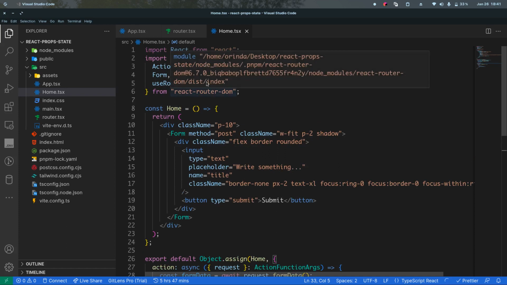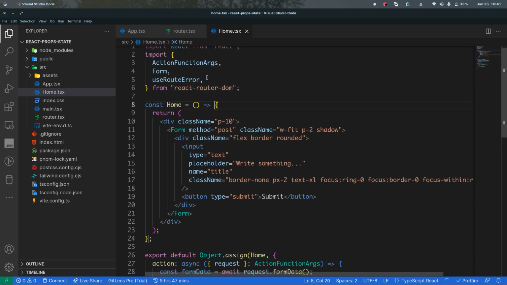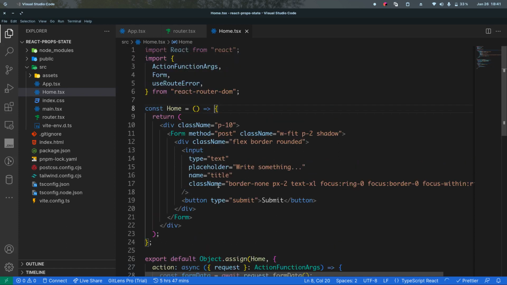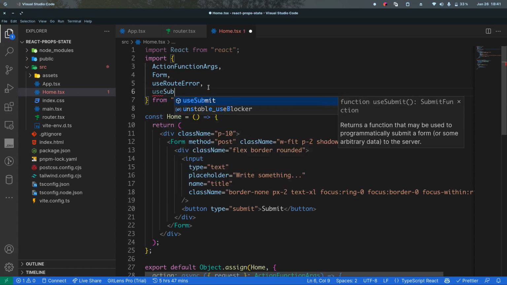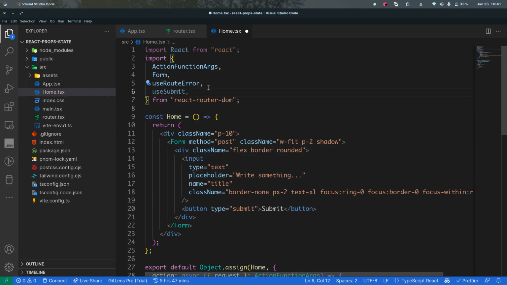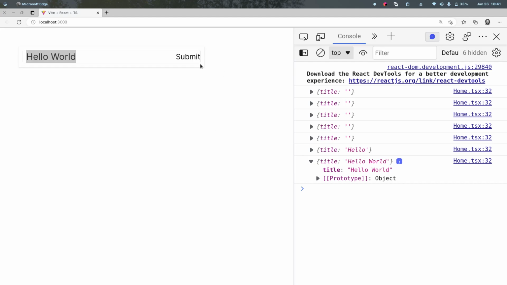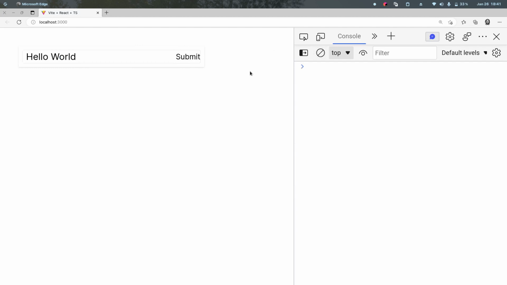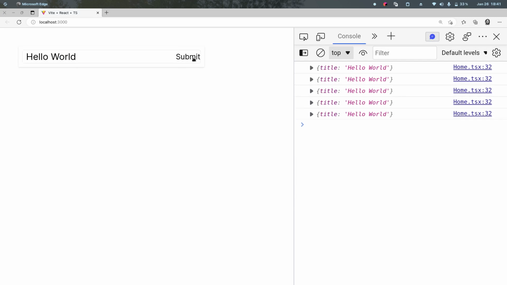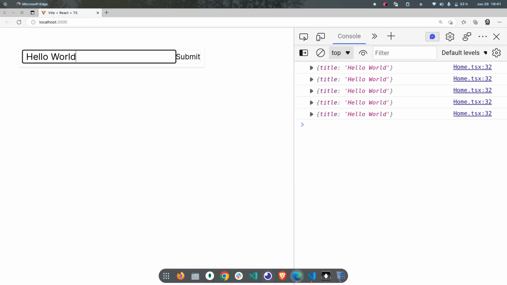There is something very simple. We have a hook known as useSubmit. We'll import it. Then if we come back here, this will still work because React Router DOM is persisting this. So if I continue submitting, it will not reset.